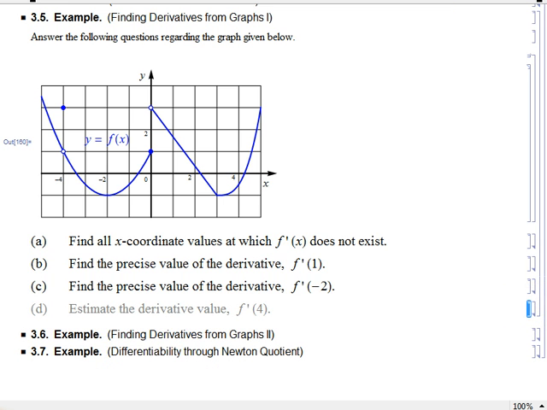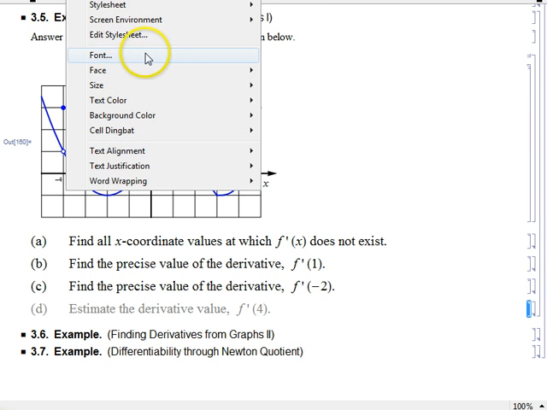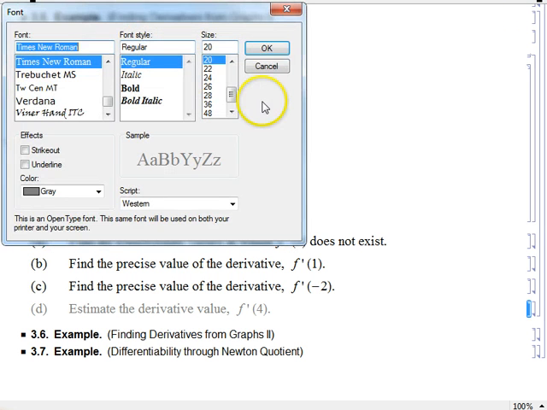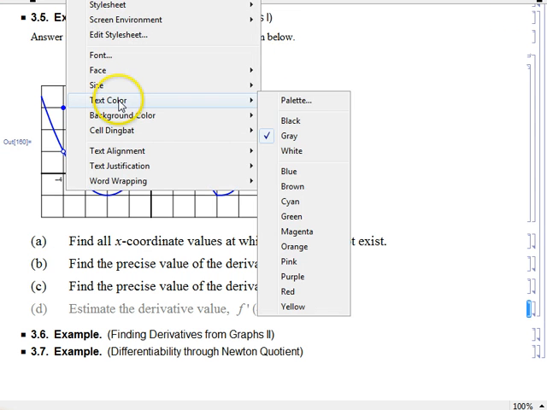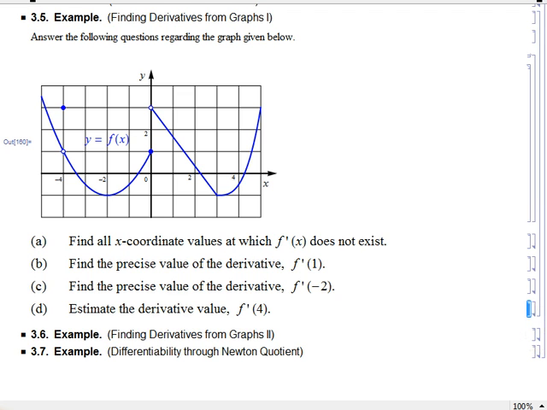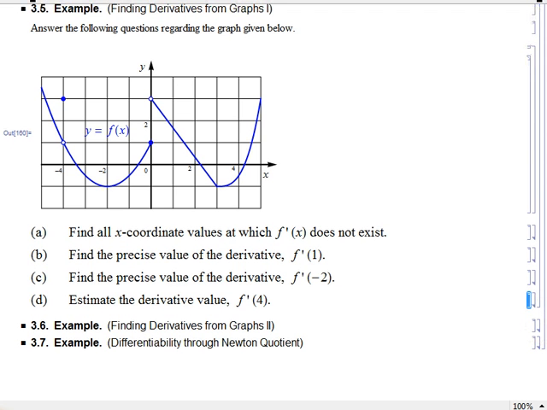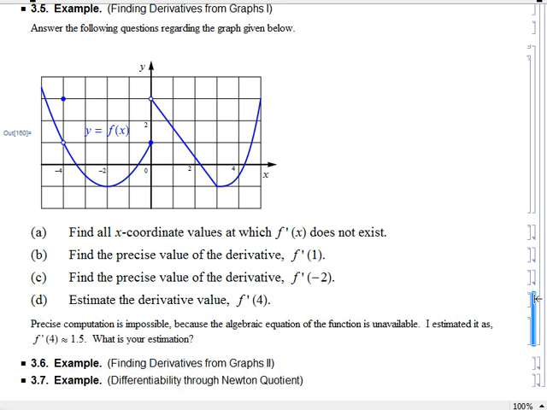Okay, the fourth one, I originally de-emphasized, but I'm changing my mind. Let me just include this problem as a normal problem. Estimate the derivative value f prime of 4. So right here, and then you have to estimate it. You'll have to get a ruler or something and then try to draw a tangent line, and you have to do some estimation. You don't have to get a precise answer because this is estimation anyway. And I did that and I got around 1.5. Of course, it can differ from one person to the other. Try, explore.